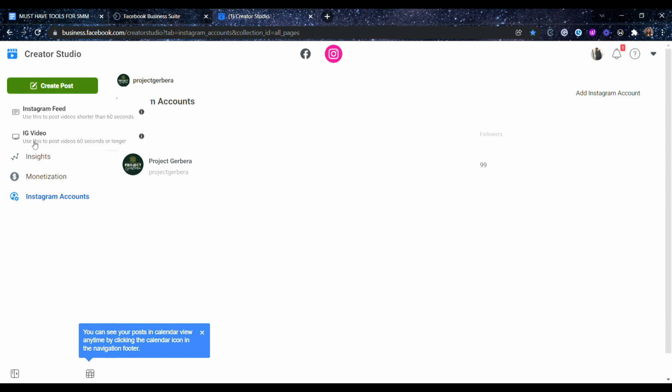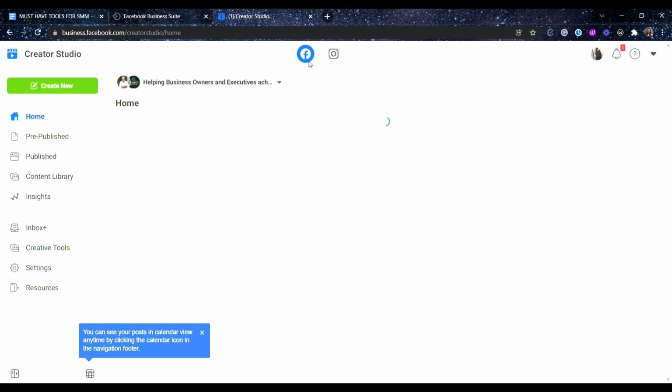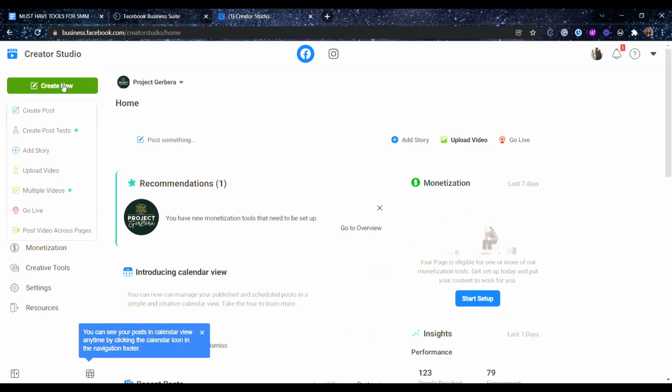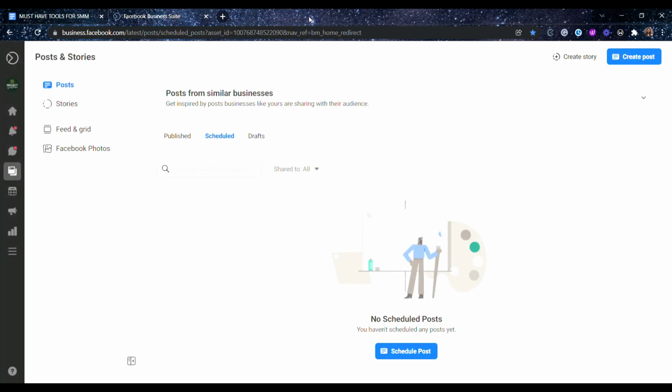Ayan ang Instagram feed or IG video. So, create post, add story, upload video. Pwede ka rin mag-go live, post video across pages. Pero ako, kapag magpo-post lang, as in post, I post it via Business Suite.